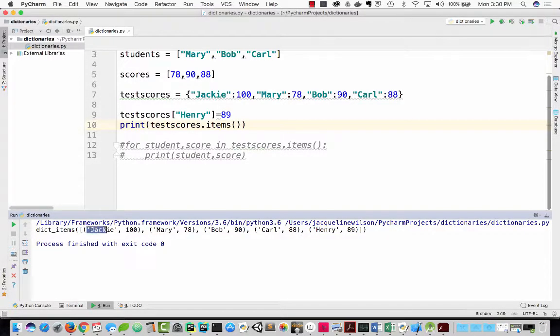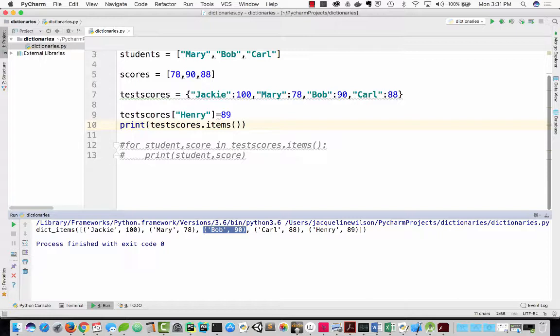Okay, a tuple looks like a list. In other words, Jackie, comma 100, that's kind of like a list, but it's surrounded with parentheses instead of square brackets. And the parentheses mean that Python considers that a tuple, and the characteristics of a tuple are very much like a list, except that the order matters.